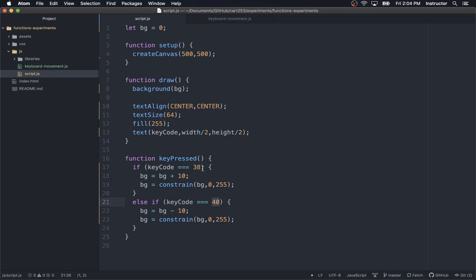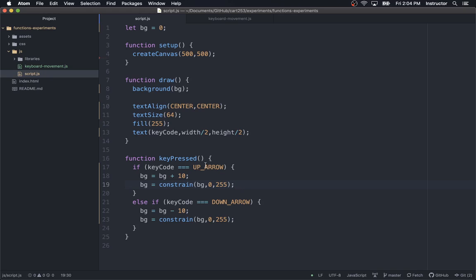Now, this works, but it does rely on us knowing the key codes 38 and 40 for those particular keys. p5, and you can look this up in the documentation for the keyCode variable, has special names for a bunch of the special characters. So we can actually write UP_ARROW like this, and that will be the number 38. The number 38 is stored inside this variable. It's actually called a constant, but it's storing the number 38, and same for DOWN_ARROW, written exactly this way, with an underscore, all in caps. This way we don't have to remember the specific key code, and our program becomes a little bit more readable, right?